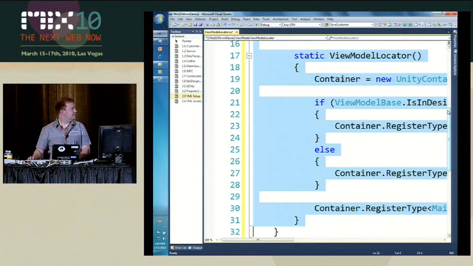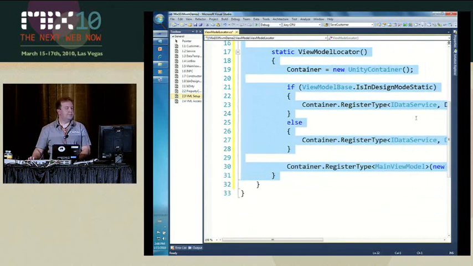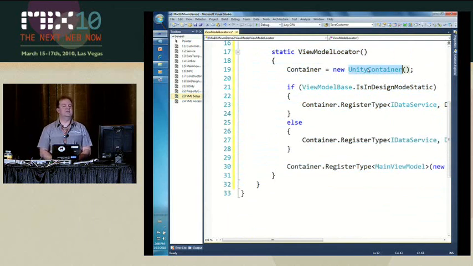Now, here in this sample, I'm using the Unity container of the Unity framework. That's an IOC container made by Microsoft Patterns and Practices Group. Now, it's not a must. You could actually go ahead and create your view models directly in code with new MainViewModel and create your services and bind them together. A lot of applications nowadays use an IOC container of a certain kind, so why not reuse it for your view models? But again, it's not a must, okay?